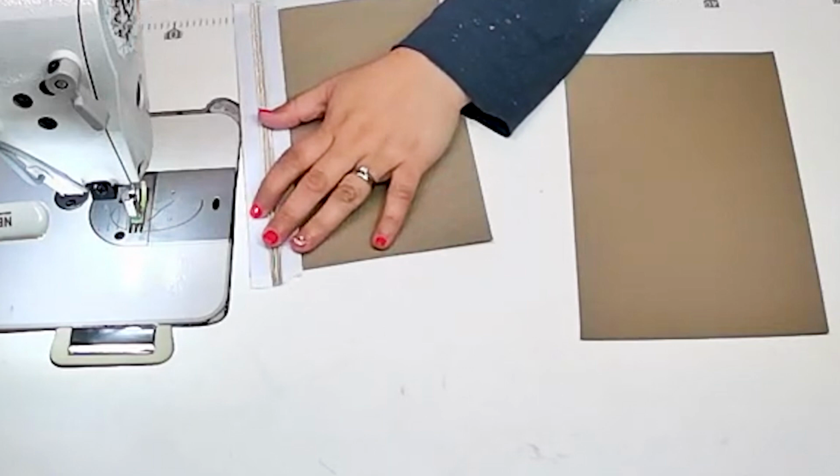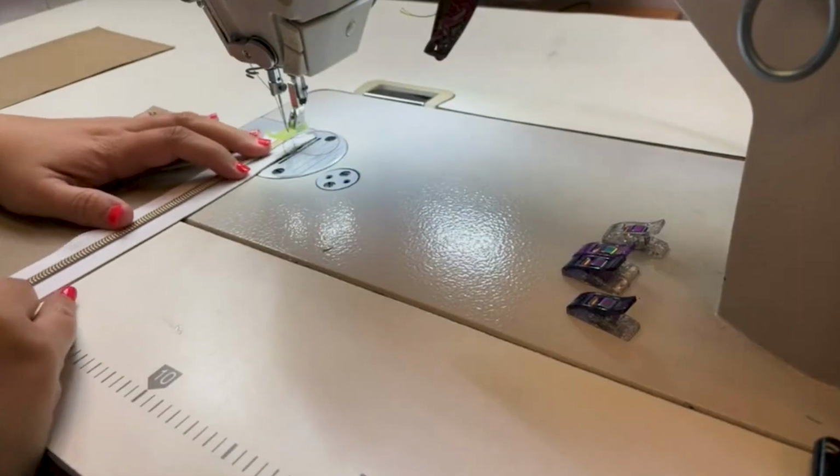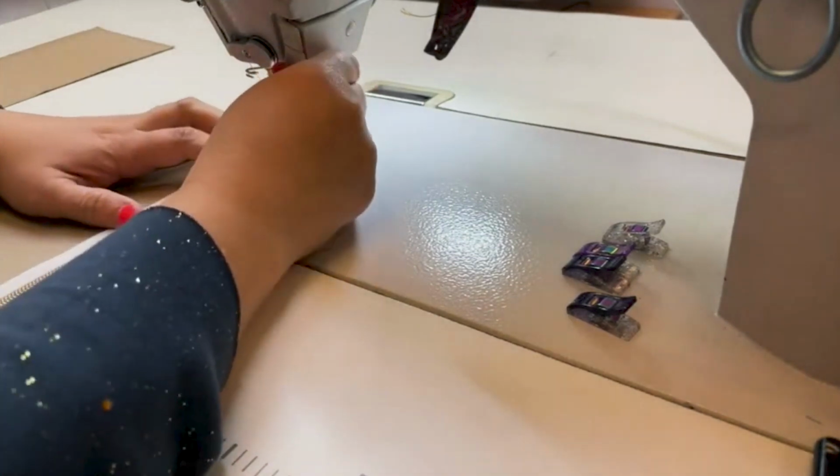Right. So what I'm doing is lining up my zipper tape right to the edge of the waterproof canvas.